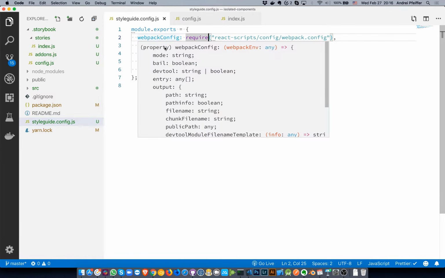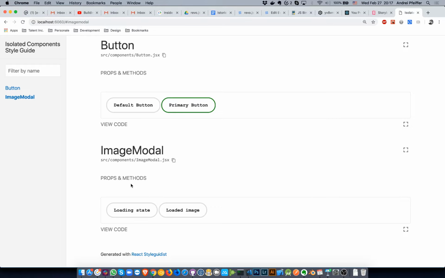And you get, of course, a server where you have all the components here, but on one page. By default, you get everything on one page. Of course, this might be a problem when you have a lot of components, but you can make this optional. You can render just like Storybook, only one component at a time on the screen.